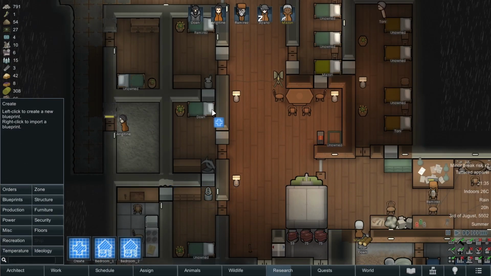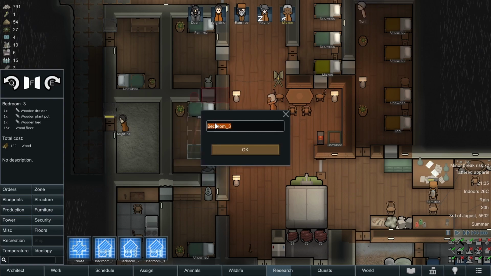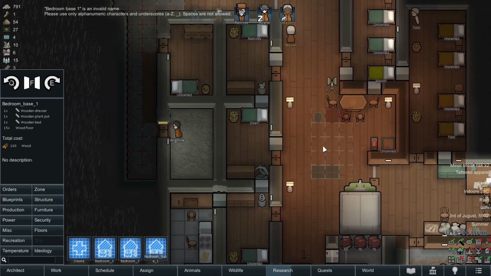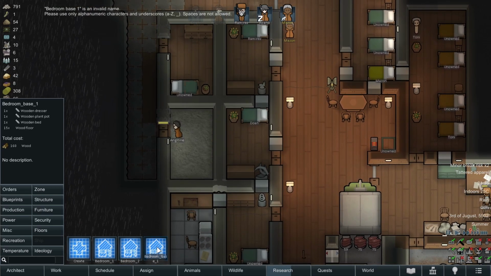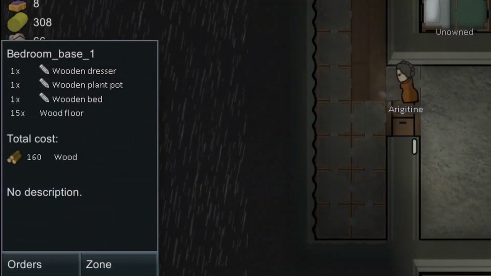You just press the button Create, and you select what you would like to have a blueprint of, and we can, for example, call it bedroom base 1 or something like this. It doesn't like spaces, so do it without spaces. Base 1, okay, and this is nice. Now we have this as a blueprint, so we can select it and point our mouse at it, and we can see what it contains.